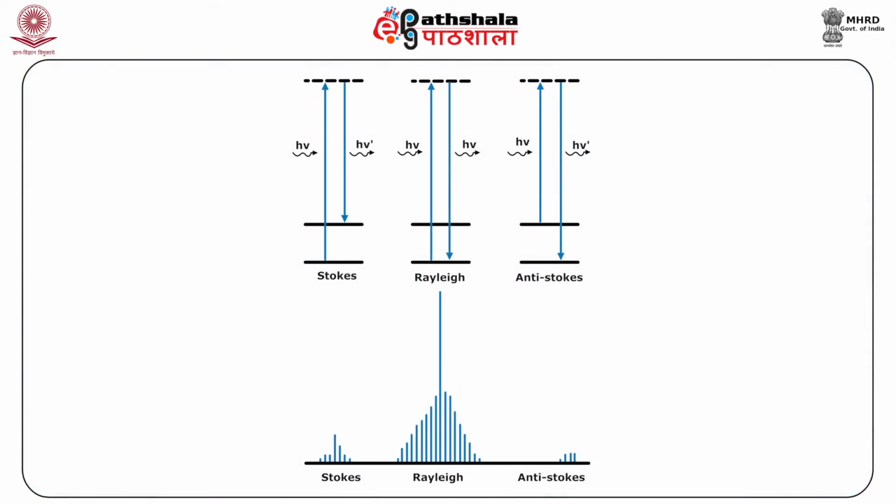Now, this phenomenon is shown here: what is Rayleigh scattering and what is Raman scattering. The lines at lower frequency than the incident radiation are known as Stokes lines, and those which are at higher frequencies are called anti-Stokes lines. So, you see in this figure that in the middle you have a molecule that absorbs radiation, goes up to a virtual level and then comes down to the same level with the same frequency, obviously because it comes back to the same level, the frequency is the same, and this is what is Rayleigh scattering.